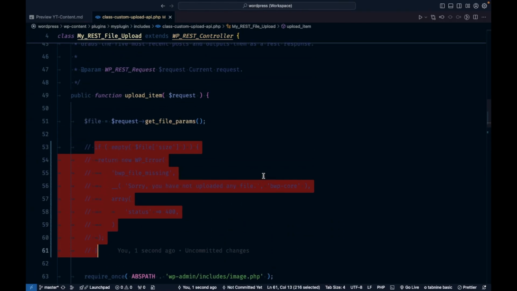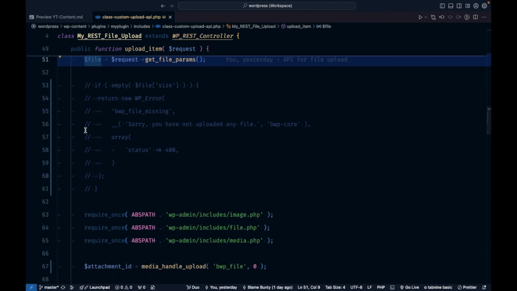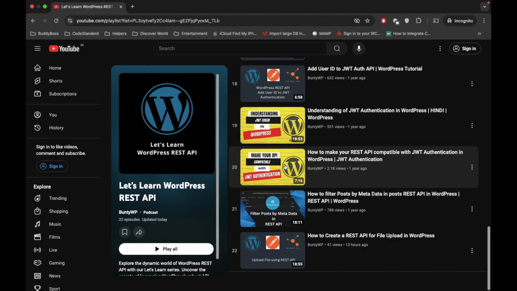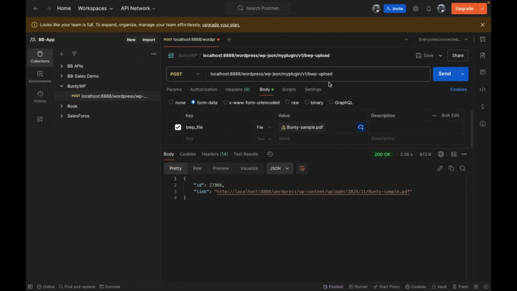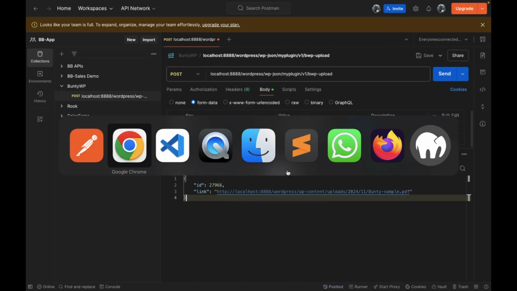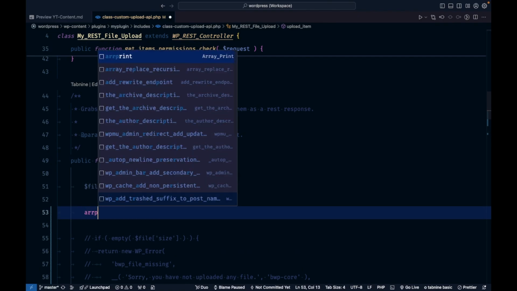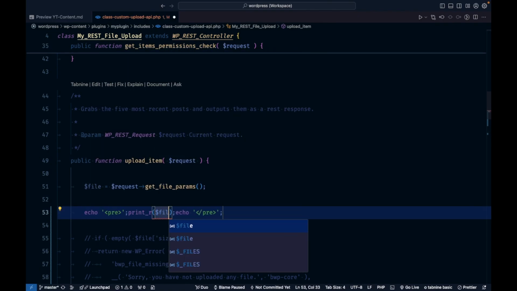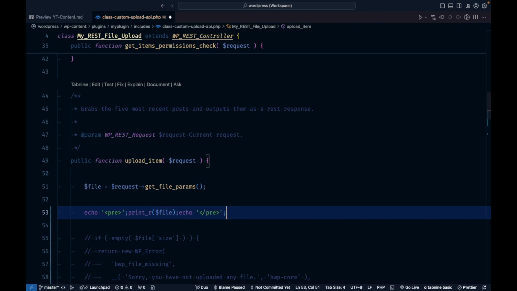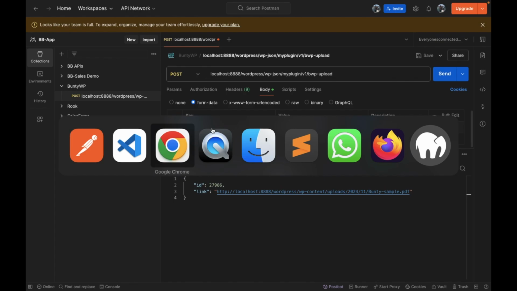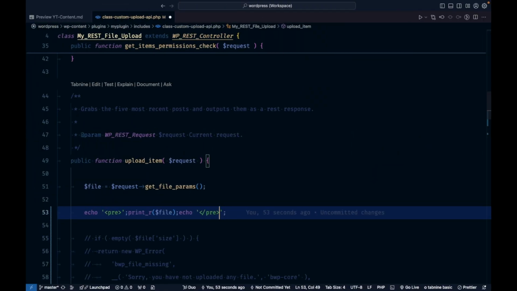For that we have to put some checks before it uploads the file. So how do we get the file format of the uploaded file? For that I'm going to add this. Our file will get in this array.